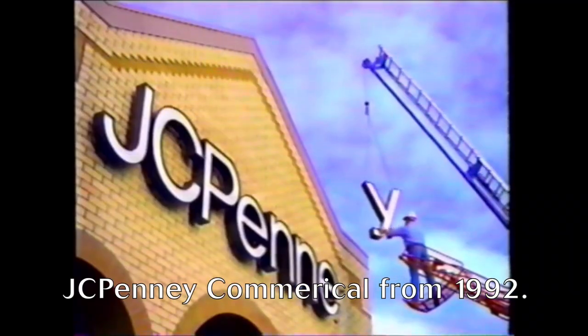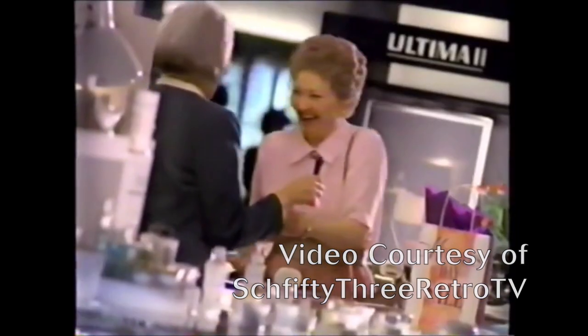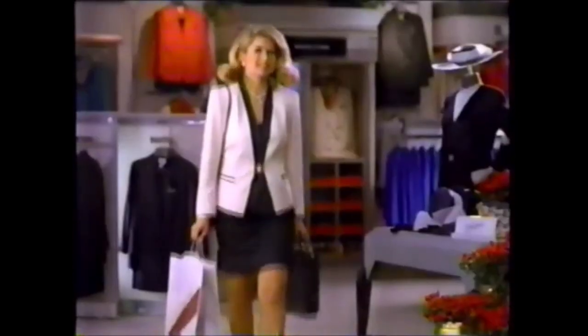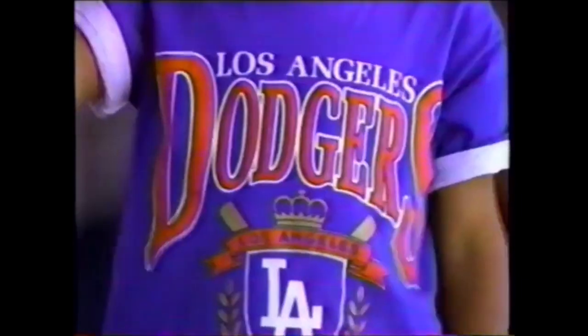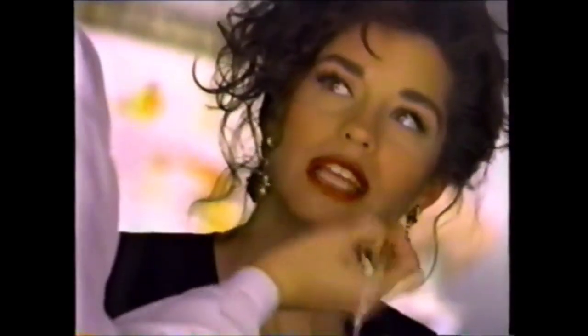At JCPenney, we've changed places. And our places have never looked better. From top to bottom. Front to back. Our stores are easier to shop. Our merchandise is easier to find. And our selection is tougher to resist. We chose to keep up with you. We work. We play. We get dressed up. And sometimes we don't get dressed at all. We change styles. And change moods. We take care. And take charge. We're a good sport. A great time. And a wonderful surprise. And though we changed our stores from cosmetics to kids, one thing remains the same.